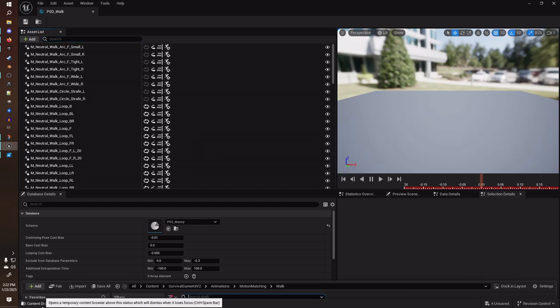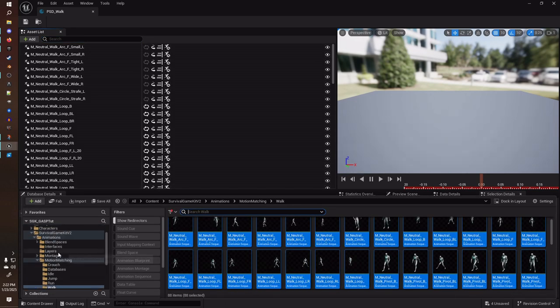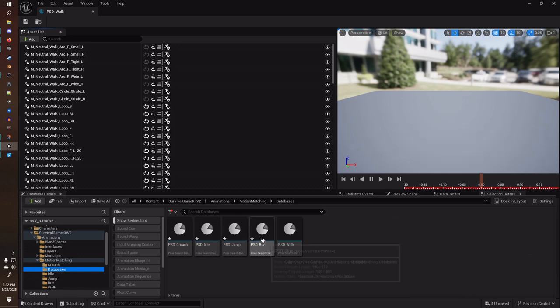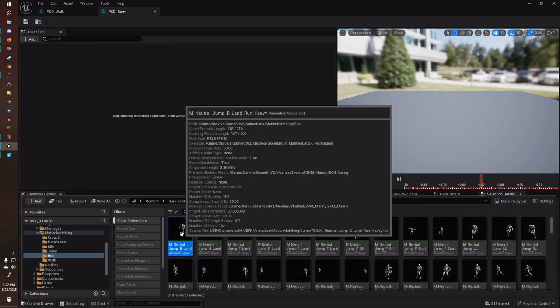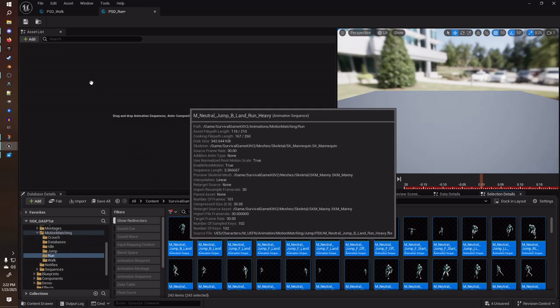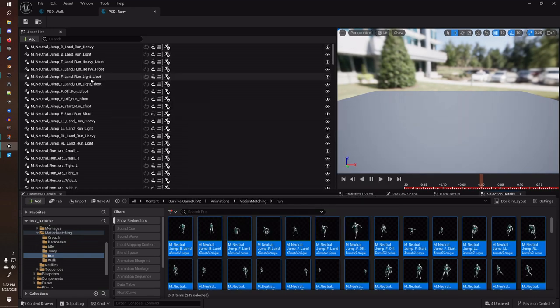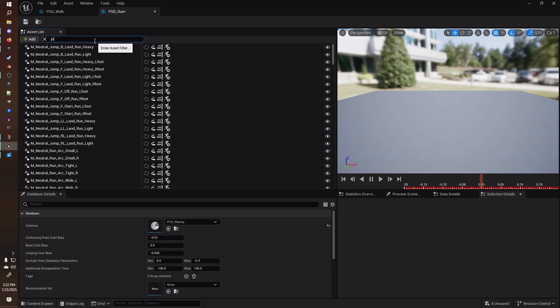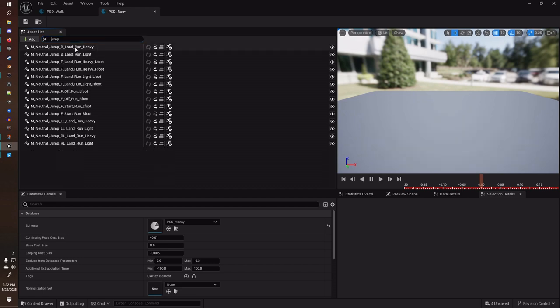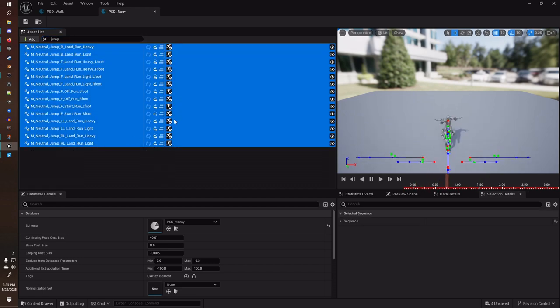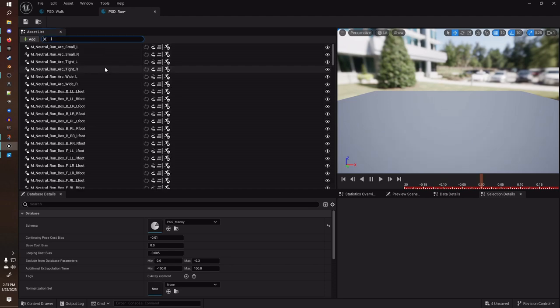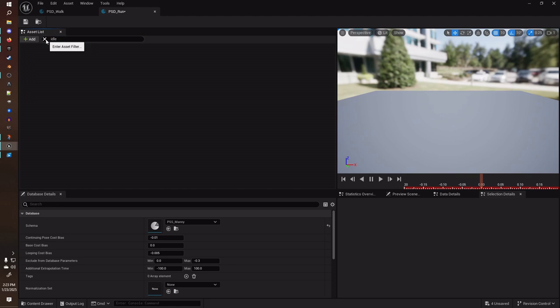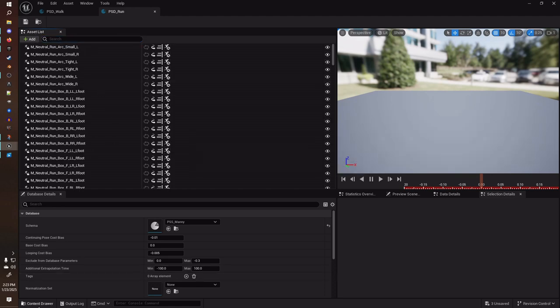Save that. Go to our run. Same thing. Go to the run folder. Drag them in. Look for any jumps, remove those. Look for idle. Shouldn't be, but yeah. All right, save.